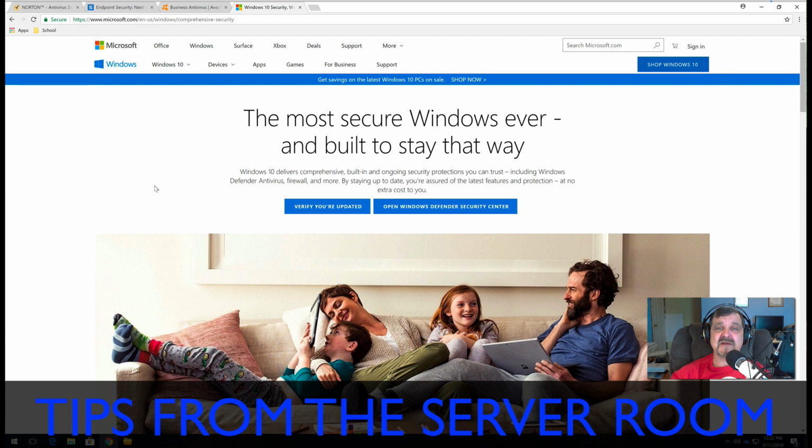In our school right now, I'm going to give you a little insider's information. We have no antivirus running on our workstations. On the servers we do, and on our file server we do, although most of our files now are on Google, the Google Cloud, so most of our files are no longer in our network. But on the workstations, we rely and we trust Windows Defender. It is working. It's doing extremely well. Knock on wood, we haven't had any problems with it. So that is Windows Defender.